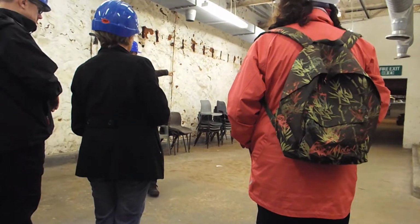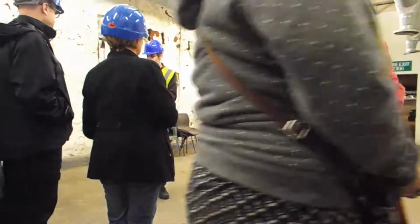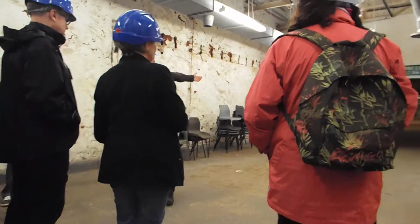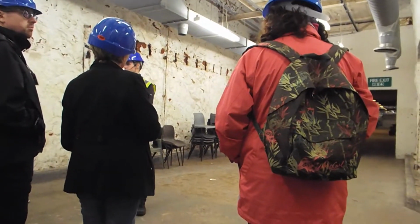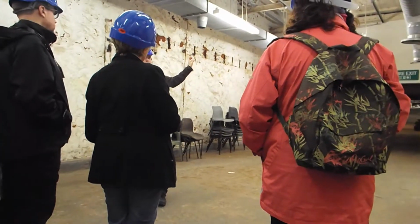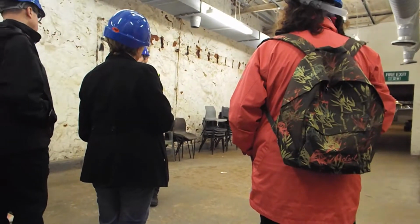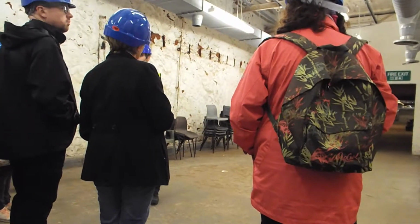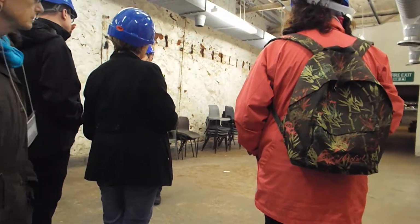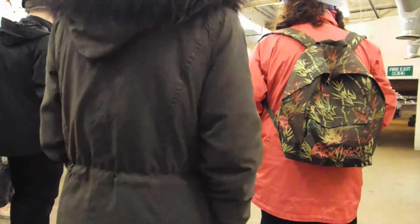So what we're going to do instead, we're going to take you through here, which is basically my little baby of the museum. What I wanted to do is bring a bit of the shadow factory back into the museum itself. The lampshades in there are original to Drakelow. They've been reconditioned by our volunteers. The lamps, the majority of them, are from America because we can't access 60-watt bulbs here anymore. Might be able to when we get out of the EU eventually. But we have to ship them in through America.